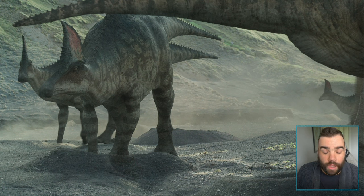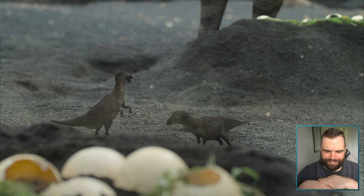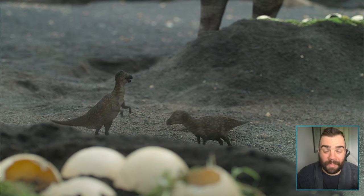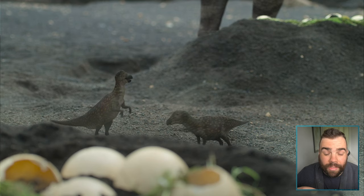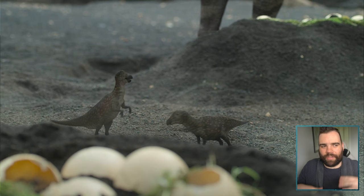I looked into this behavior and found it seen in real animals. There is a type of bird called the megapodes — also known as incubator birds — which bury their eggs in volcanic sand because it's hotter and acts as a natural incubator, whereas other birds sit on their eggs like chickens. I thought that was really interesting and pretty cool behavior. The baby Alorotitans — this whole segment was fantastic. One of the things this episode does better is that all the segments got a little more time to breathe — the episode was about three minutes longer than yesterday's.